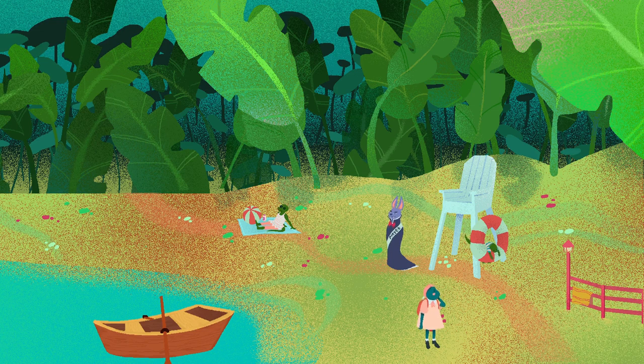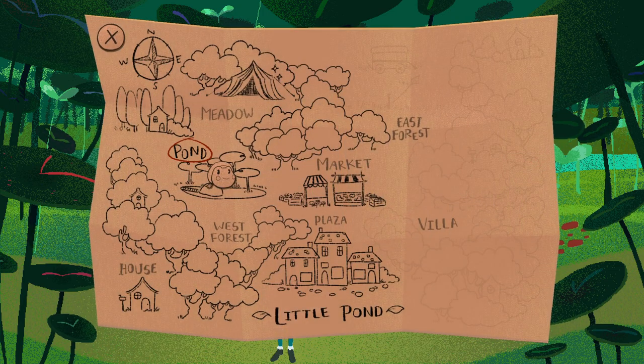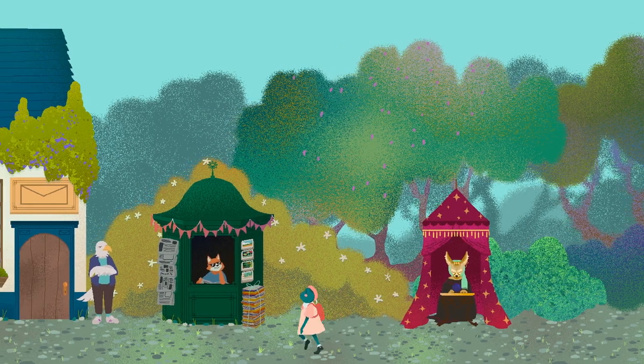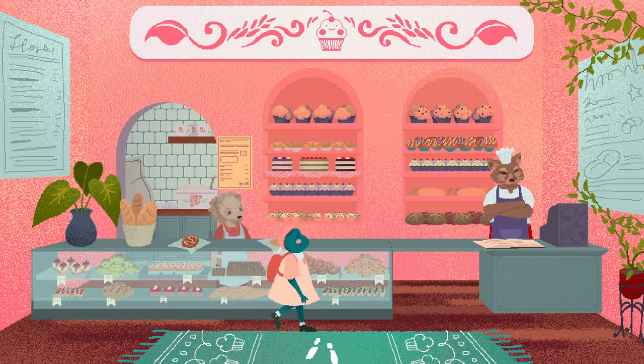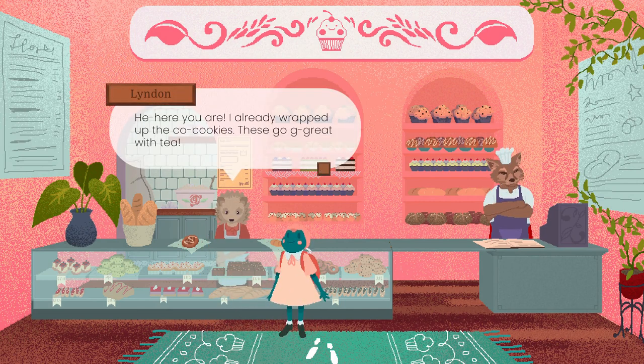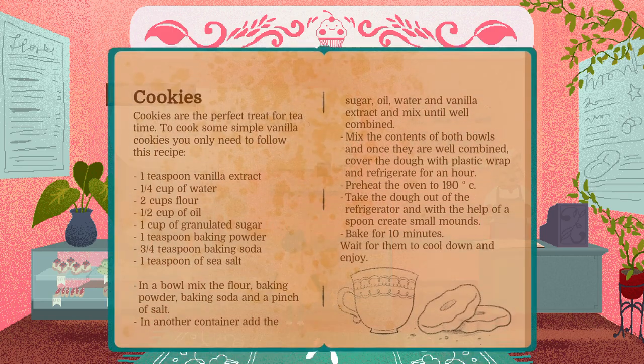So let's go on to the bakery and get our cookies. You have to hit the exact right spot to be able to exit the screen to the plaza. Is this the bakery? Here you are, I already wrapped up the cookies. These go great with tea. Take them, looking forward to tomorrow. Cookies.